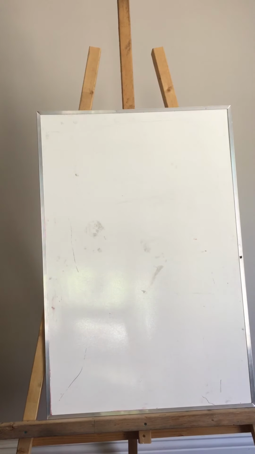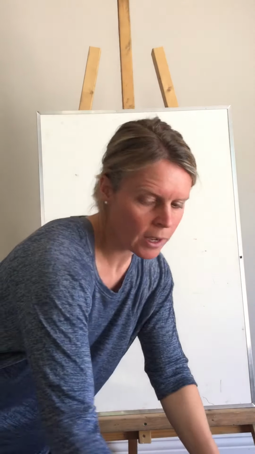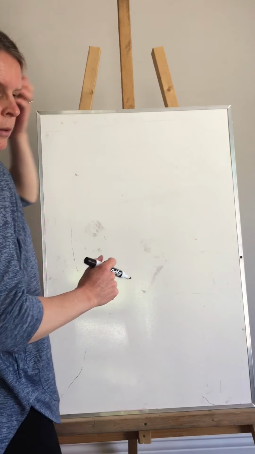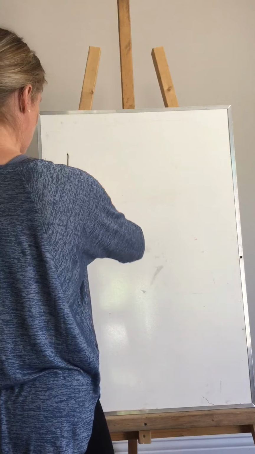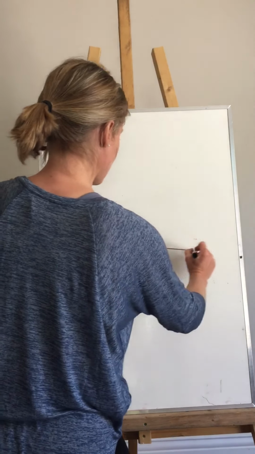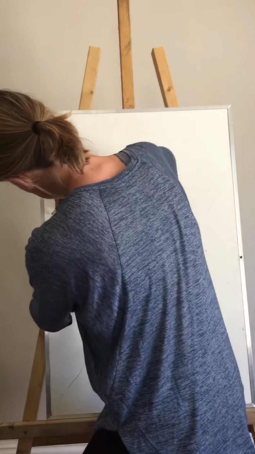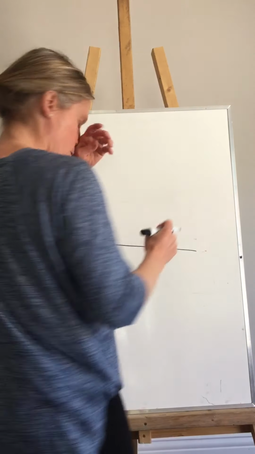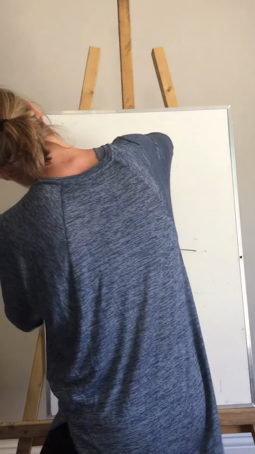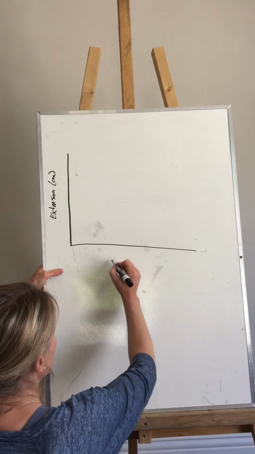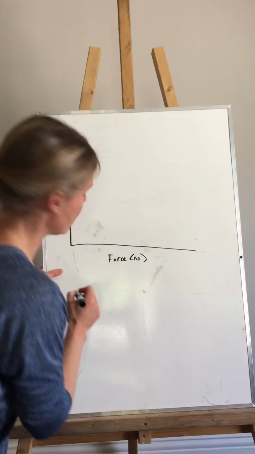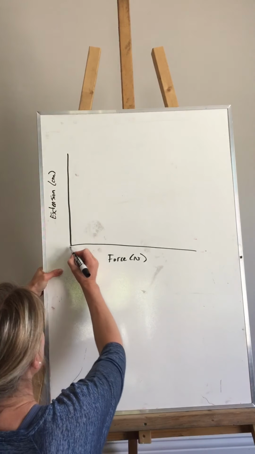So our first example, I'll draw out the graph, and just like last time, if you guys can draw it out with me. Okay, so let's say we have a graph and you are pulling on a spring, okay? So this is the extension of how far you've pulled that spring, okay? And that is going to be in centimeters. And along the bottom is the force.